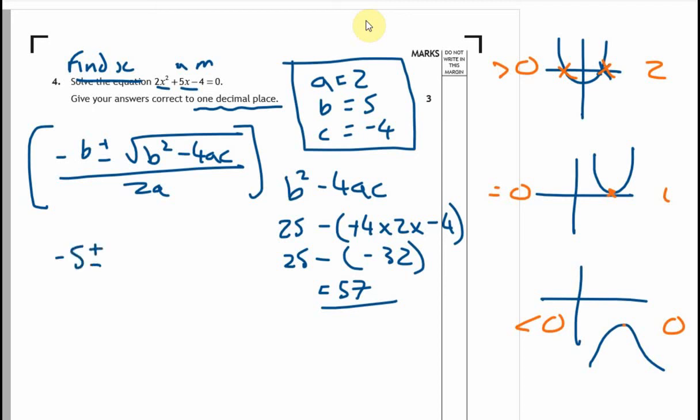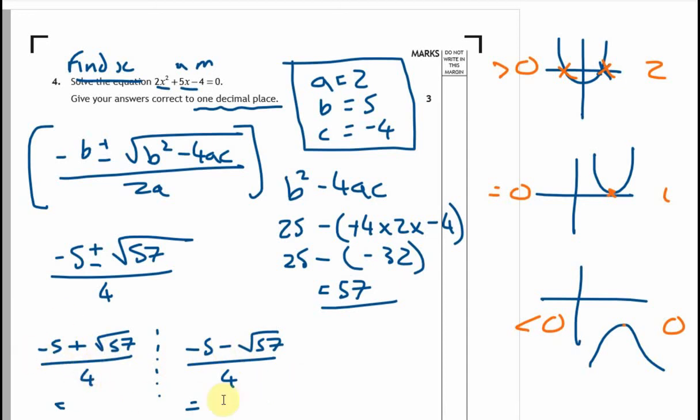Now let's substitute the rest in. Minus B is minus 5. Plus or minus the square root of 57 divided by 2A, which is going to be 4. Now you could have written 2 times 2 if you wanted. It's going to be better to actually do that just to physically make sure you put all the numbers in correctly. But I'm just going to do that. So what does this mean? Well, we've got two roots. One root is going to be minus 5 plus root 57 divided by 4. And one root is going to be minus 5 minus root 57 divided by 4. So that's root 1 and root 2. And you can see why now. If we had our discriminant as 0, why would we just have one root? Because if we add 0 or take away 0, the number would just be minus 5 over 4. There'd be one root.